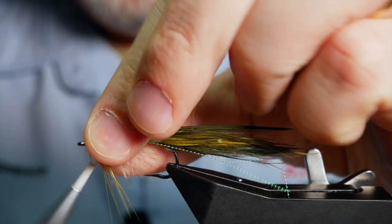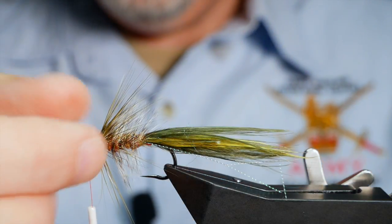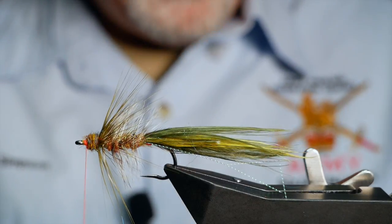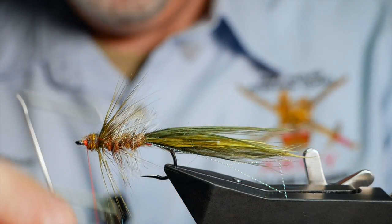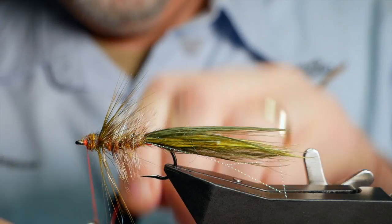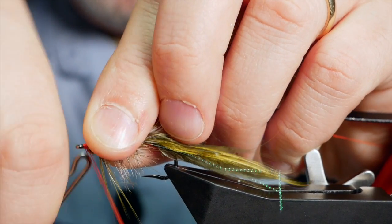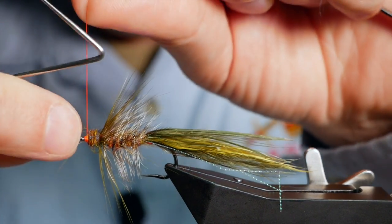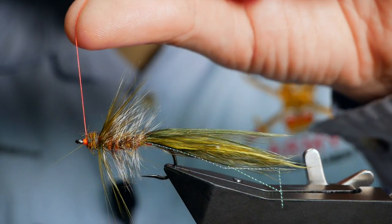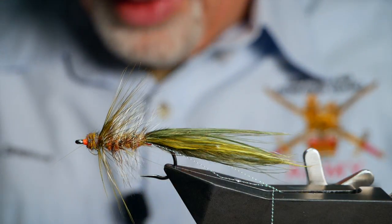I'm going to come in at the front, a few turns like I was going to finish the fly as normal. Then I can grab my whip finish tool and just give that a finish. Now I want just the tiniest bit of orange shown at the front, like that, and that's worked out rather well. And then I can remove my thread.